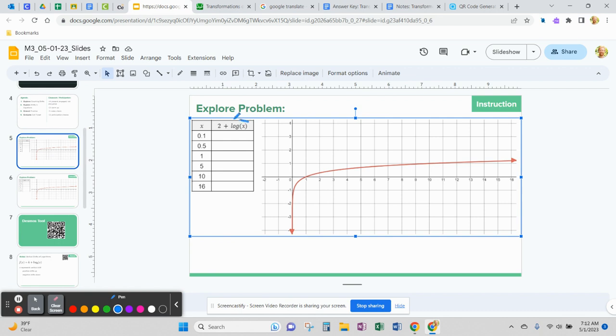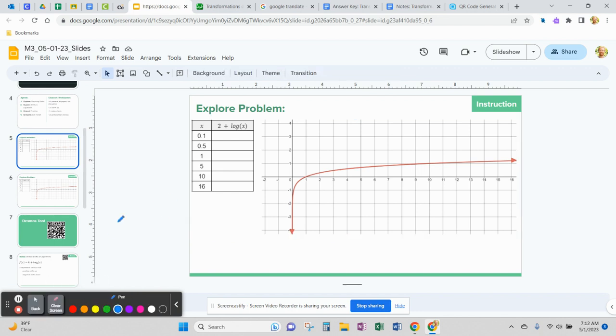So if you can see here in our table, we have 2 plus log of x, and we are going to graph that alongside our first logarithm here. So we'll do this in blue on the screen here. And this is going to be as simple as plugging into our calculator 2 plus log of 0.1 for the first value. Because this is a base 10 logarithm, we don't need to use the change of base formula. We don't need to use anything special to get it in there.